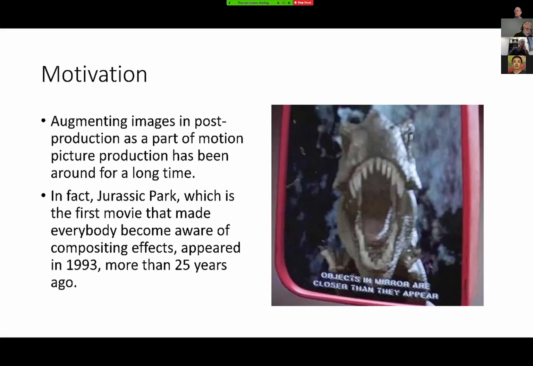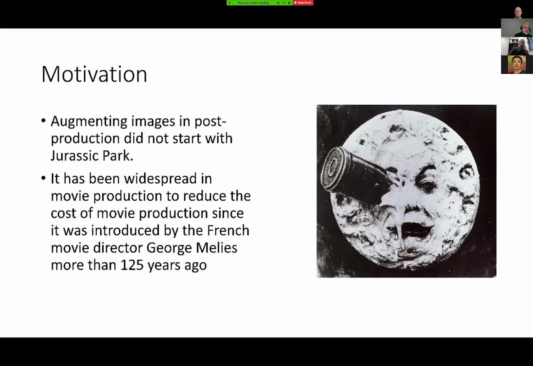So this whole idea has been around. Actually, it didn't start with Jurassic Park. Even George Méliès 125 years ago created similar enhanced images. I think probably I shouldn't call it hyper-realistic. I don't know what is the best term for that. Image enhancement, image augmentation, or even augmented reality is somewhat the same concept. We take some kind of image and change it to a new image, and this image still looks somewhat reasonably believable.